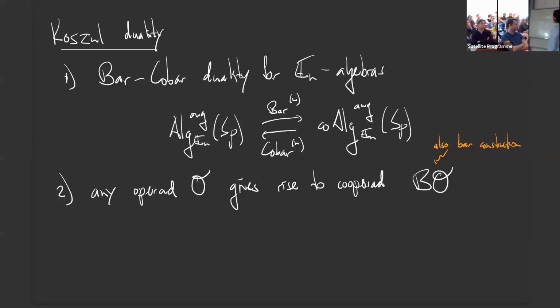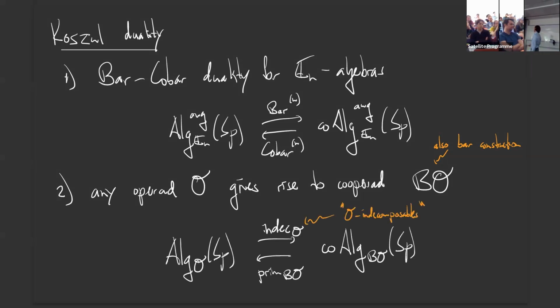So you can always do this, and for every operad, you get a Koszul dual thing, a cooperad. You could also take the linear dual to make it an operad if you wanted to do that. The point is that O algebras are always canonically related to coalgebras for this dual BO. And so there's always some adjoint pair that you can write down, which is between the infinity category of O algebras and the infinity category of coalgebras for this bar O. And the functors that you get, one nice way of thinking about them is as the form of homology for O algebras.